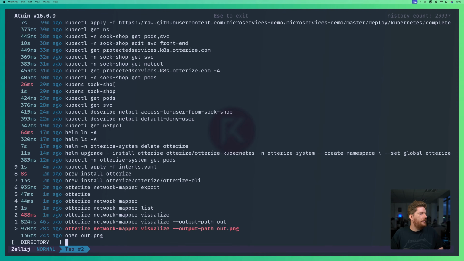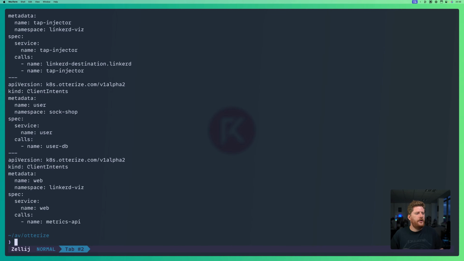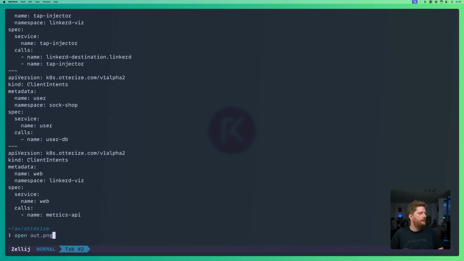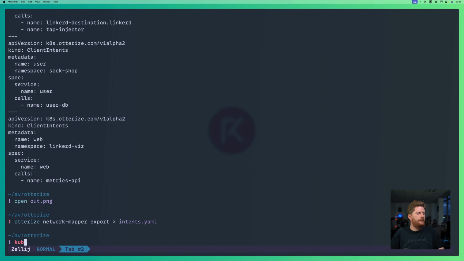So let's run network mapper export, which dumps out all of the YAML that you need to map your intents, and overwrite our intents.yaml.